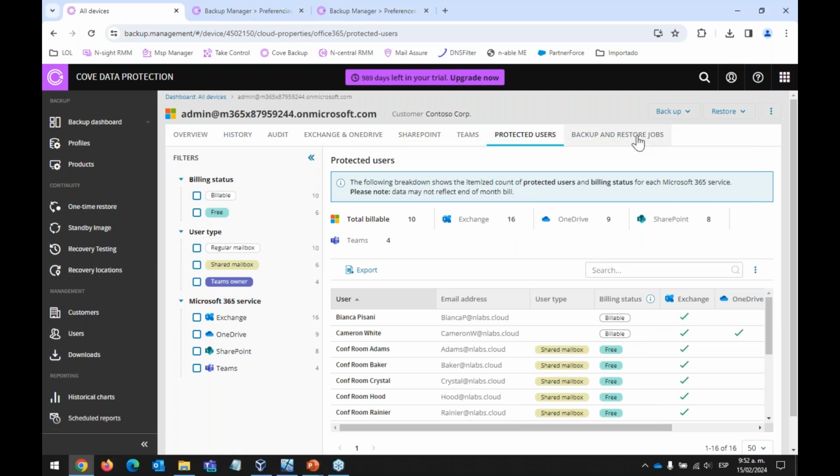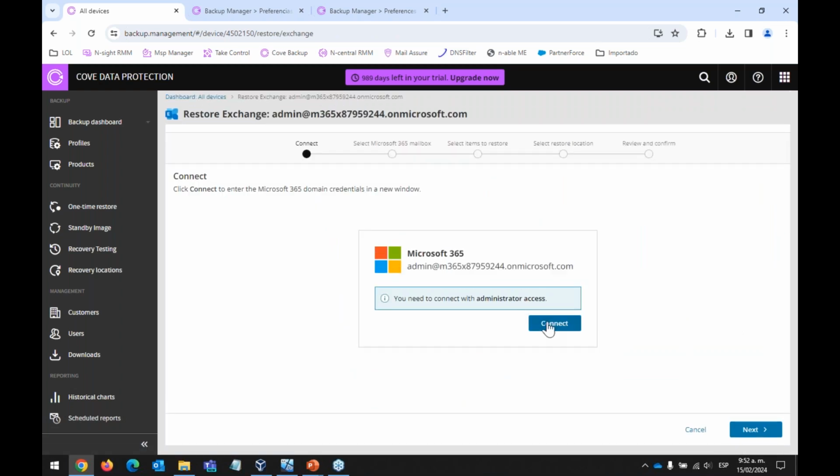And how can you do restores and backups? You just select and click these upper right buttons. You select the backup from manual backups or from every protected application from Microsoft 365. You can do restores for every application.